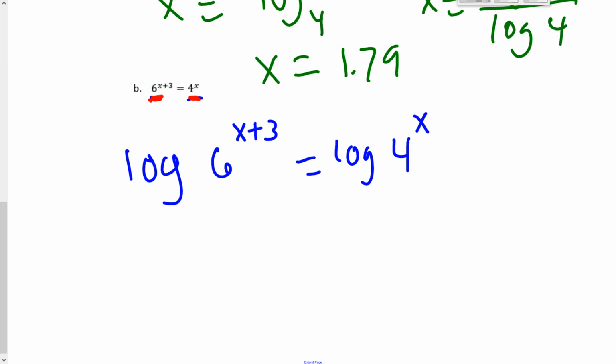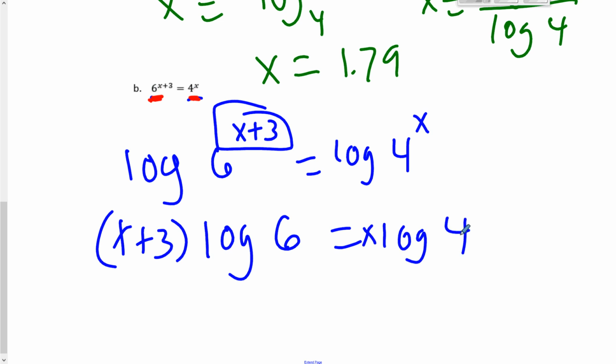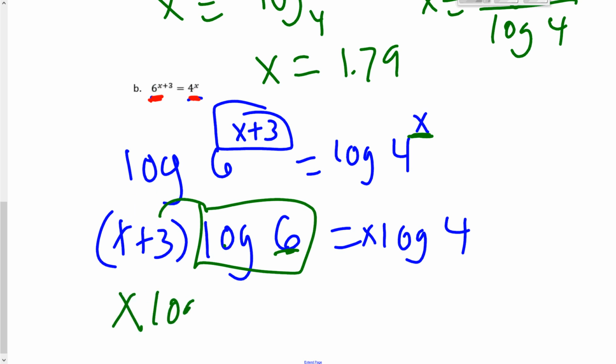Okay, so base 10. Exponents go out in front of the log. They're being multiplied, so put those in parentheses. Anytime you have a binomial or more as an exponent, put that in parentheses when you use that log property, the power log property. And here, might as well do it on this one automatically. There you go. That one I only had one term, so I didn't put it in parentheses. That's why. Okay, this log, I can distribute a log of a number inside the parentheses. Okay, that's true. You can do that.